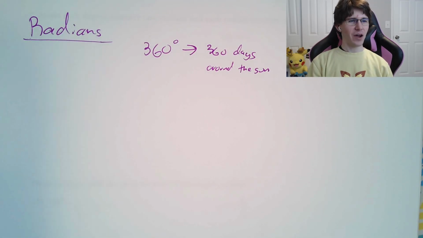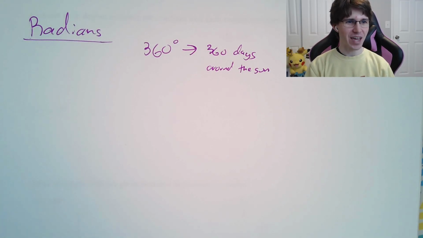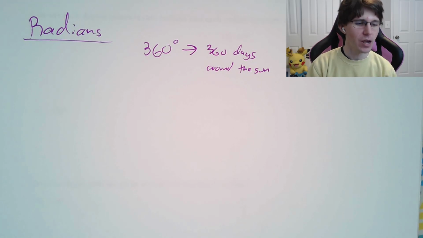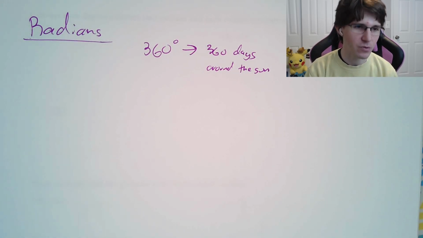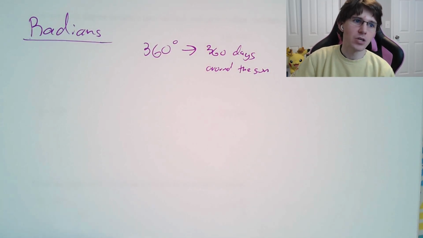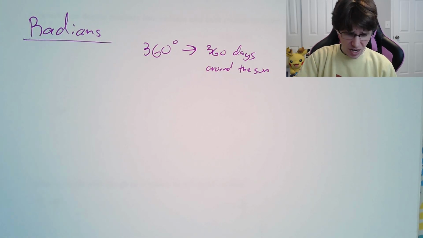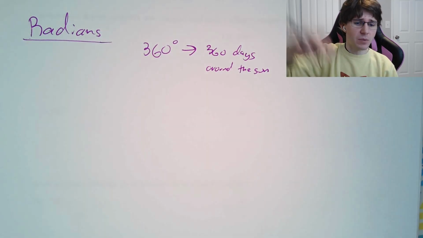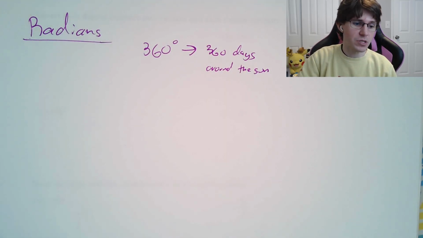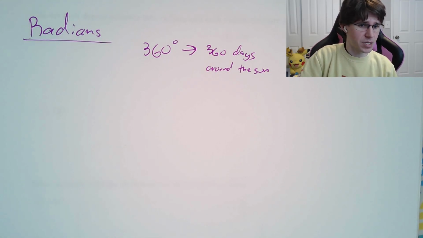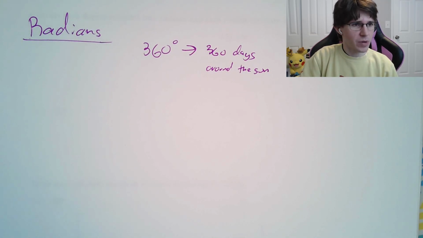Now, you might be saying, what in the heck, why in the world would we still be using this all the way later today if that's how it is? And it turns out it's because 360 is just a wonderful number. I forgot the exact name for it. You can look it up on Wikipedia if you want, but it's something like a hyper-divisible or a super-divisible number. But this guy is divisible by so many things. You can divide it by 2, 3, 4, 5, 6, 8, 9, 10, 12, 15, 18, 20, 24. It goes on and on about how many different numbers. You can divide it into so many different numbers. And because you can divide it by so many numbers, it's super useful to be able to divide a circle into that many different parts evenly. And that's why it's stuck around to today.